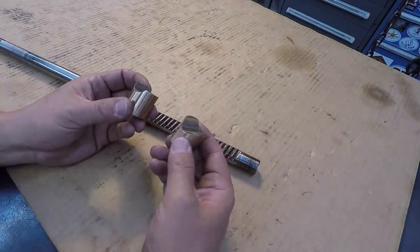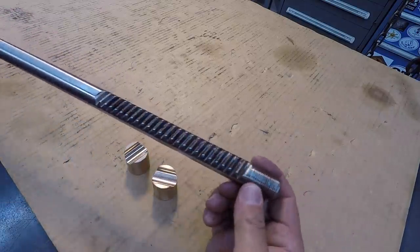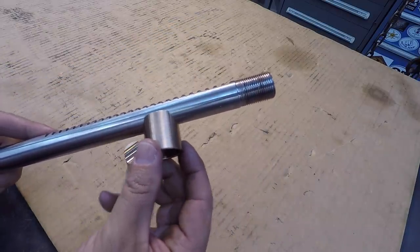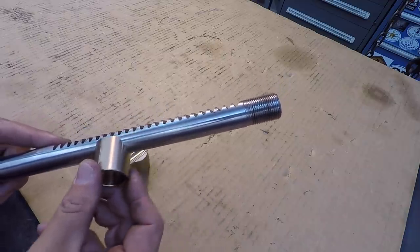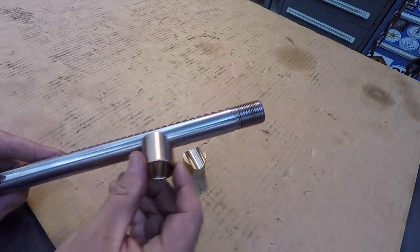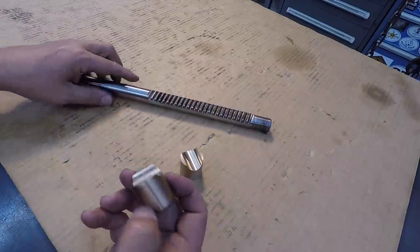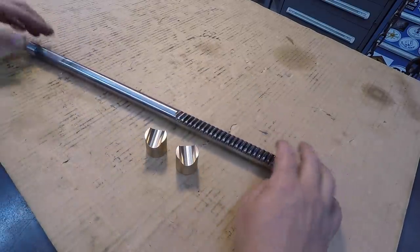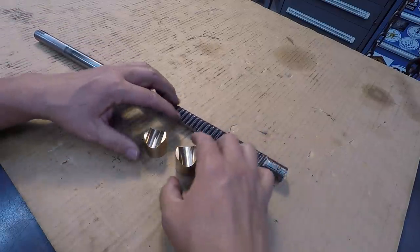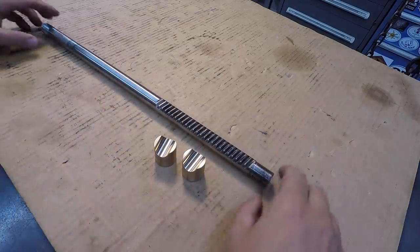Okay, well, our repair and our machining for the rack and pinion parts here are now completed. So this one's polished up and we've got our new pieces that slide across the back there. Everything is on size. There's that one, and then we got this one there as well. Okay, so this belongs to Rick, so these are ready to go. I'll package this stuff back up and we'll get it back out there to Rick so he can start his repair on his rack and pinion.